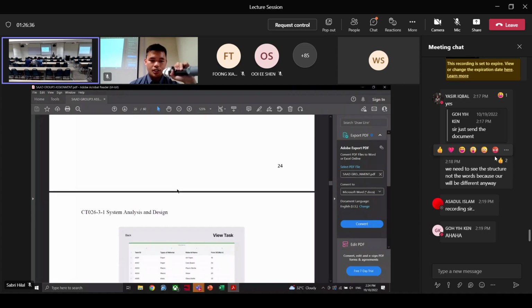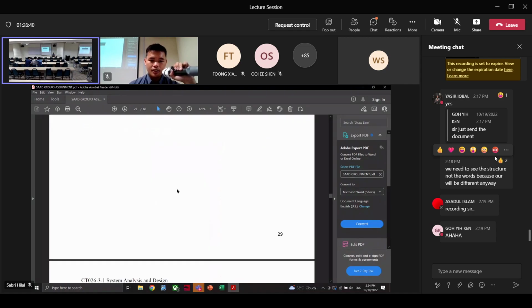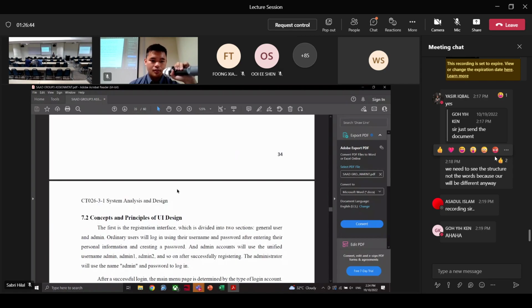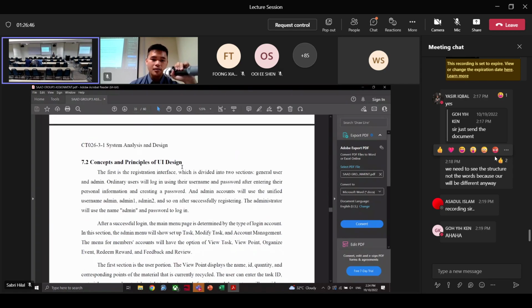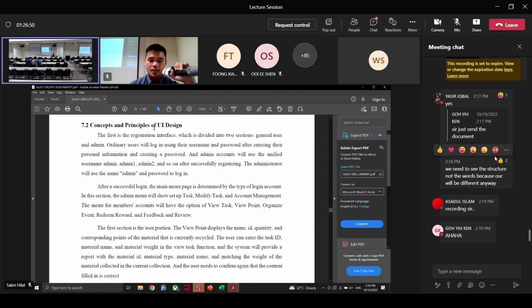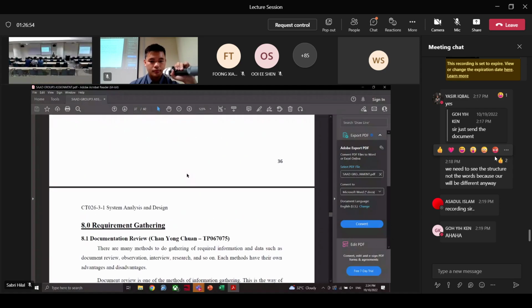So the UI here, you just paste it and explain about it. There are also concepts and principles that you apply. You just mention over here what concepts and principles of UI design you implement inside the user interface or the prototype.